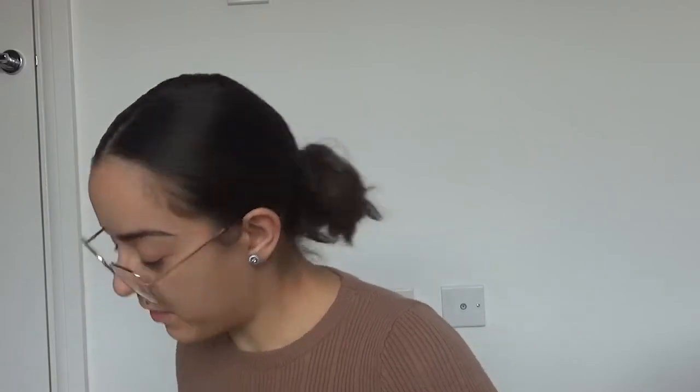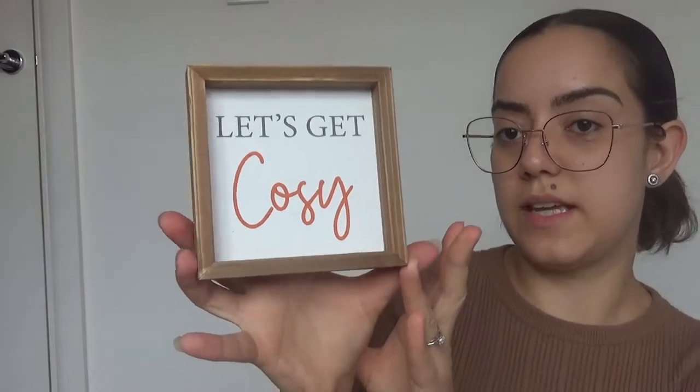The next thing I picked up was this framed plaque that says 'Let's get cosy.' She had different plaques with different autumn quotes — I think some said 'sweater weather' among others. Do check it out, it's really nice. I did want to get all of them but I had to be responsible and not spend all my money — yay to adulthood. This was £5.75.